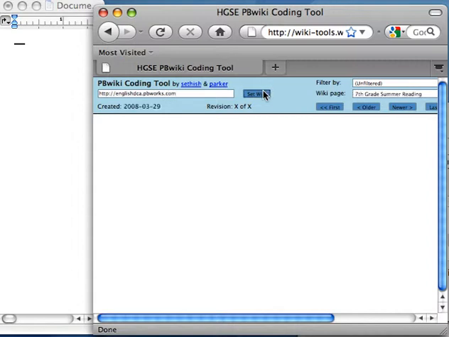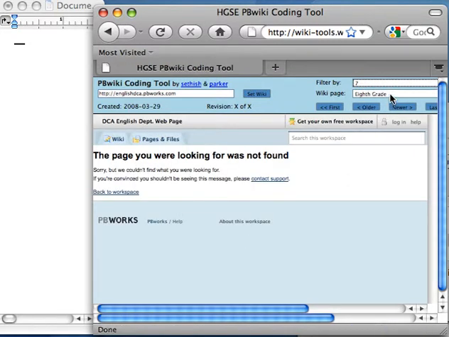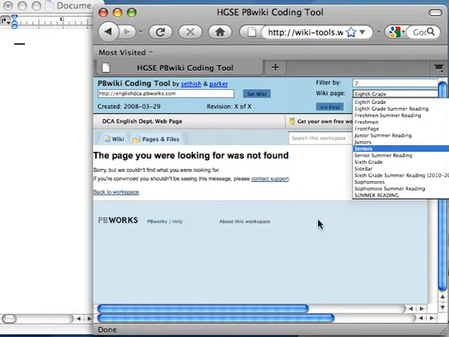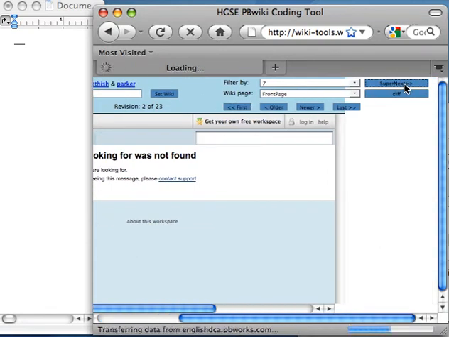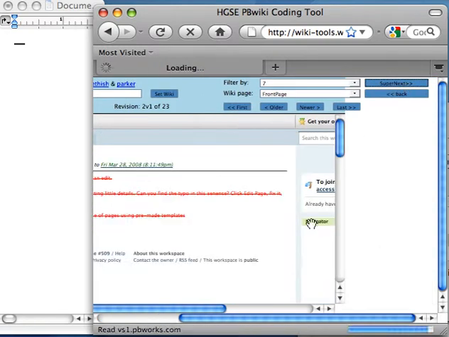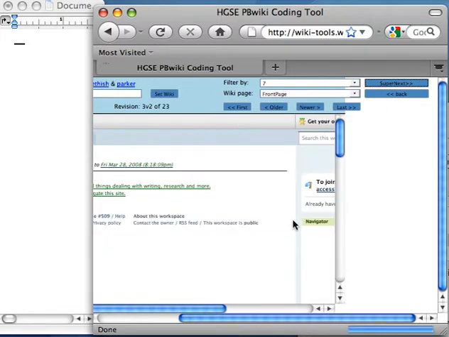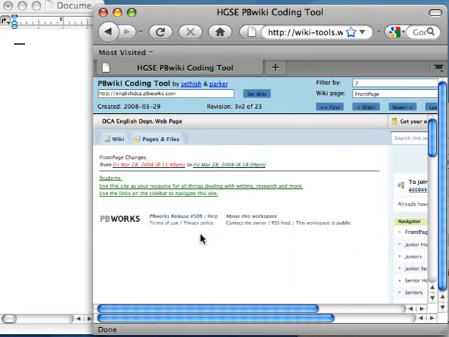You'll go to a wiki, things look like they're working so far, you've got a create date, you can choose to filter, and it's going to tell you the page wasn't found. It'll still give you a list of things you can look at, but every page you select will say page isn't found. One funny thing that actually will work is the super next button. So 2 it won't show you, but 2 versus 1 it'll show you. So it's still giving us access to the diffs, and it's still calling the diffs correctly, it's just not getting us access to the actual pages.